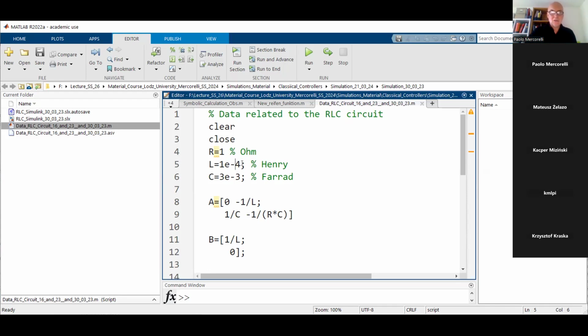Do you remember I told you last time this semicolon is just there to avoid that these values appear in the command window when I run the software. If I don't put this, it's not a big problem, because I will see the values here in the command window.